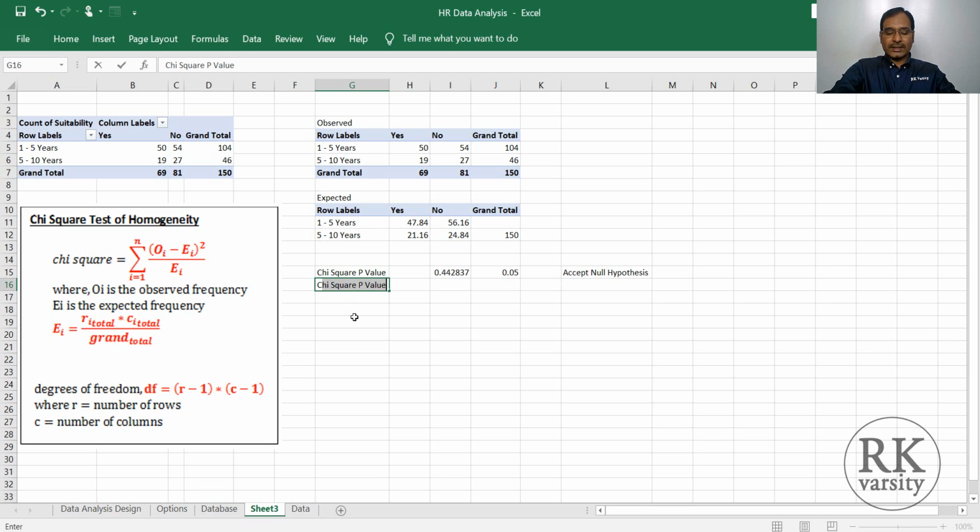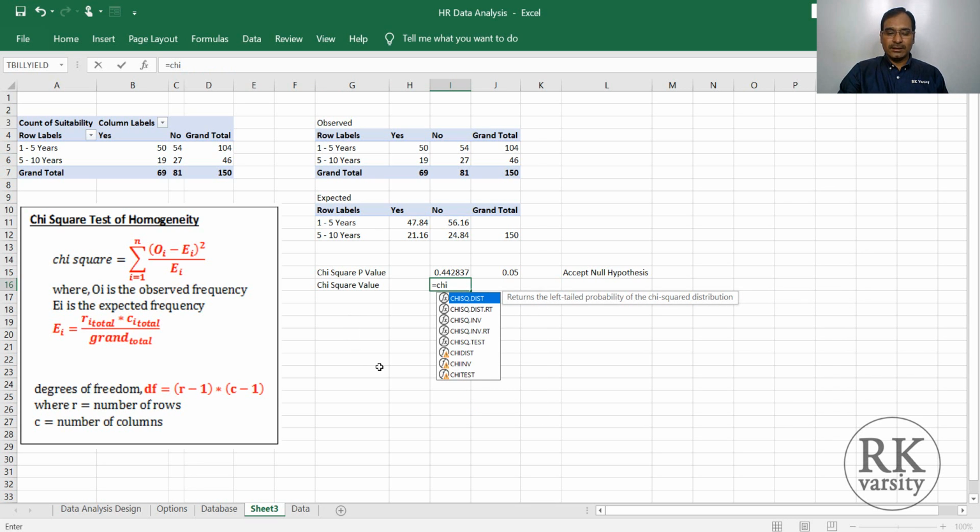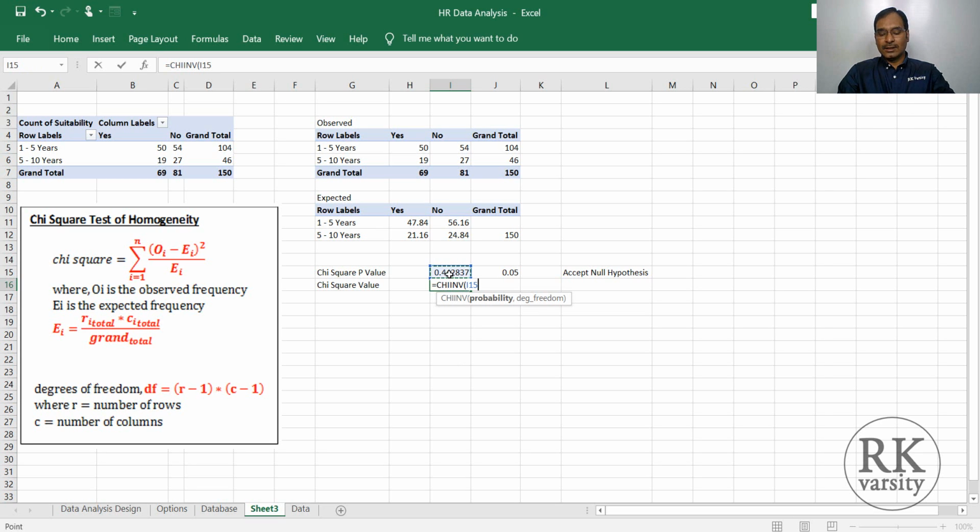Now to get the chi-square value, we use the Excel built-in function, that is CHIINV. So equal to CHIINV, double click on this, then the probability. We already calculated the probability value here, select this one, place comma, then degrees of freedom.